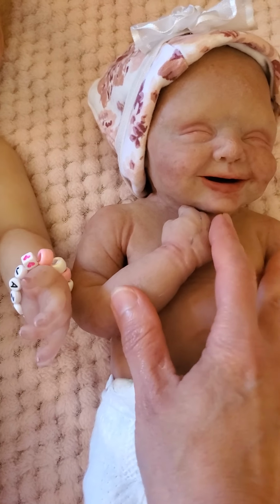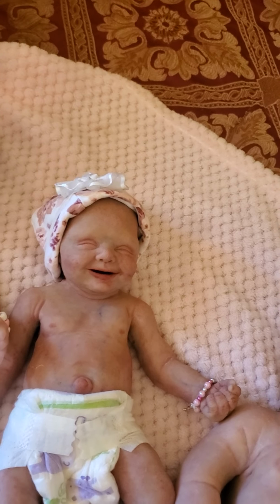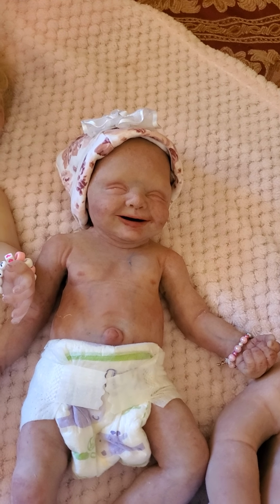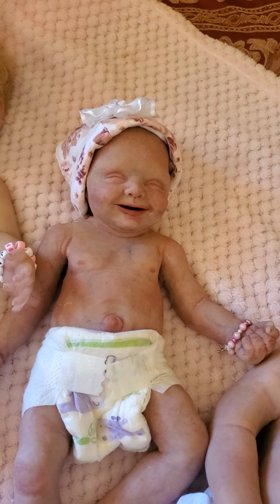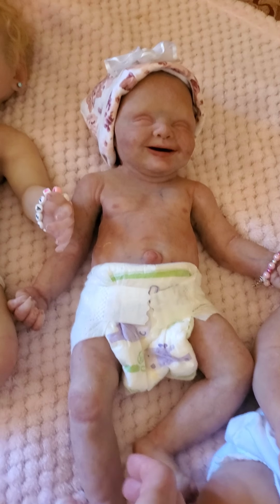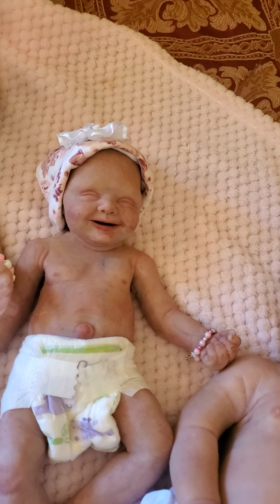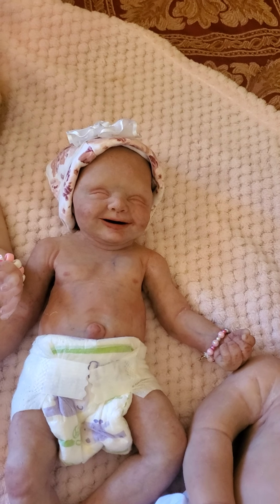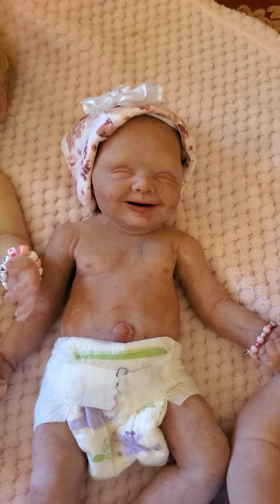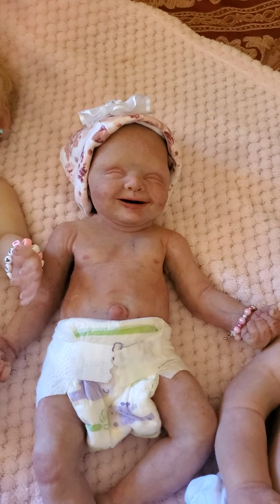So there we go. There's her, and she is bald, and I'm really just going to break down and root her because I think she would look a lot better with a little bit of hair at least. So I'm going to root her even though I'm not the best rooter. It's frustrating to me, and I'm not real good at it, but I'm going to do it one way or another because painted hair on silicones is really difficult and doesn't get a good result, I don't think. Anyway, I'm going to be rooting her some hair soon.